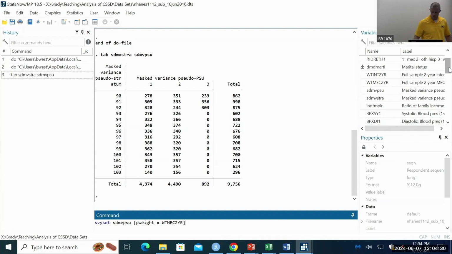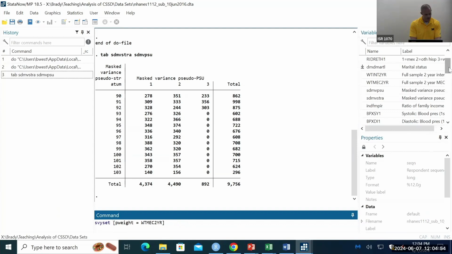Okay. So clusters, weights, what are we missing? The design effects. Stratification, right? So many people, when they're doing these kinds of analyses, just do this. As long as I specify those weights, I'm good. That's not it. That's the key message.